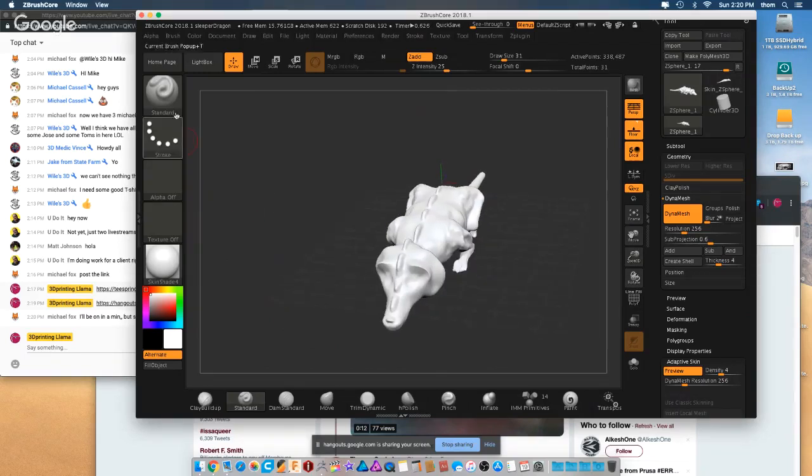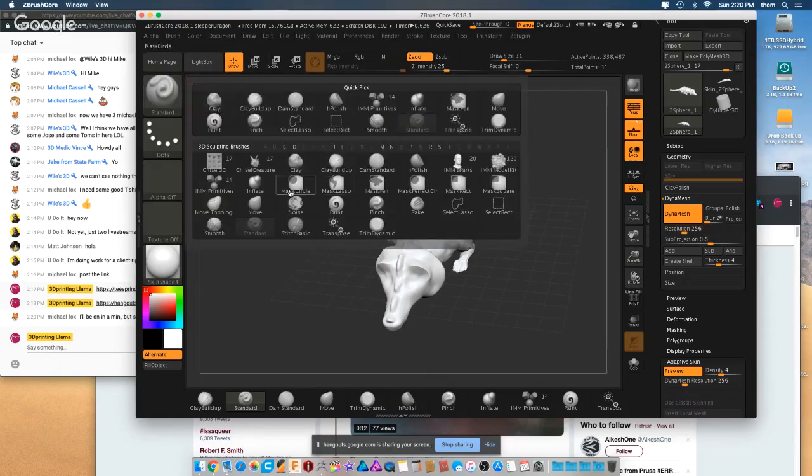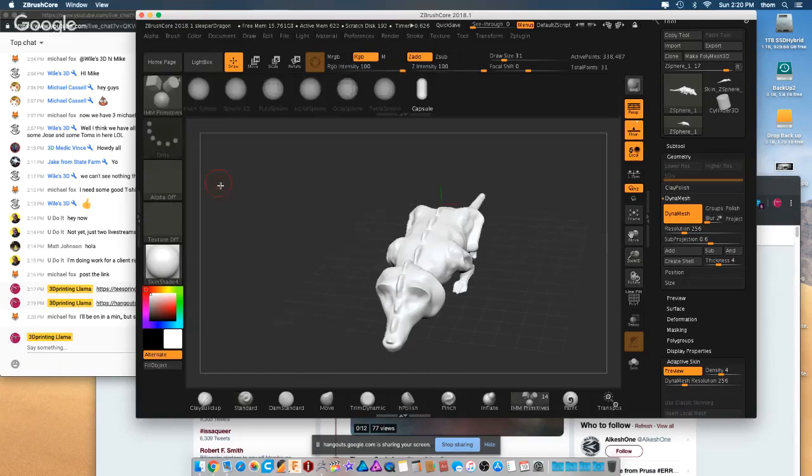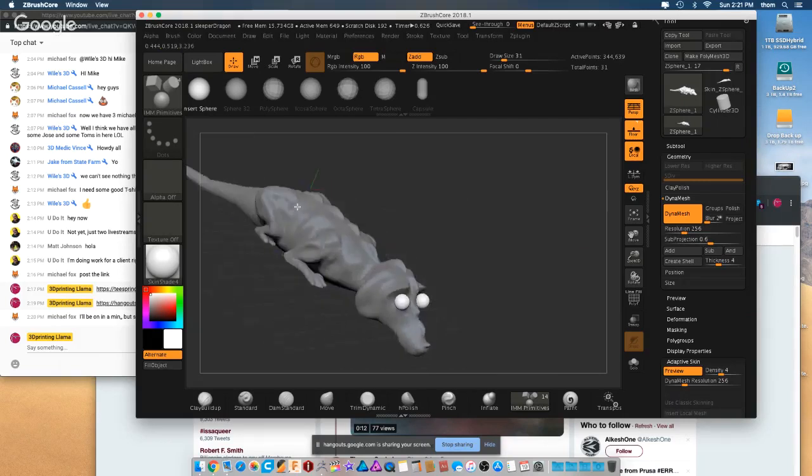I guess it's time. How do I add stuff in this program? There's an add items, primitives, sort of sphere. Okay. Now what?